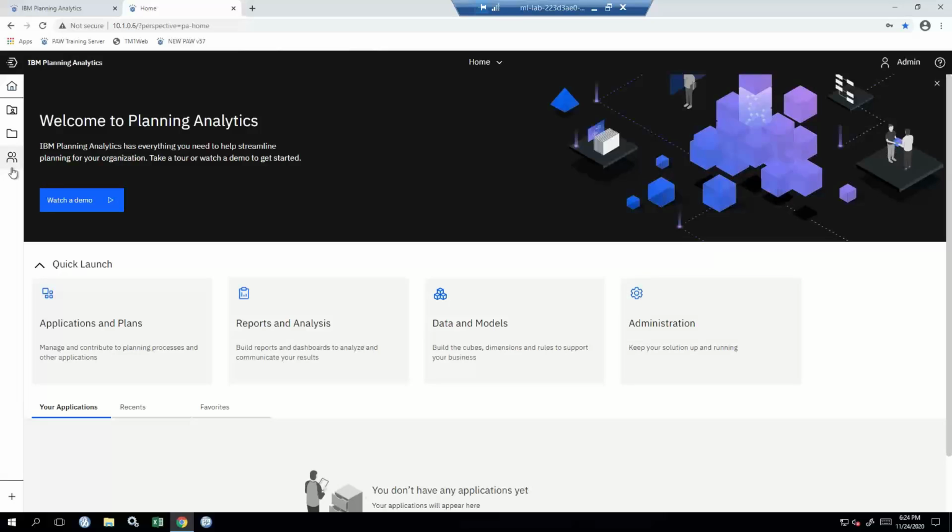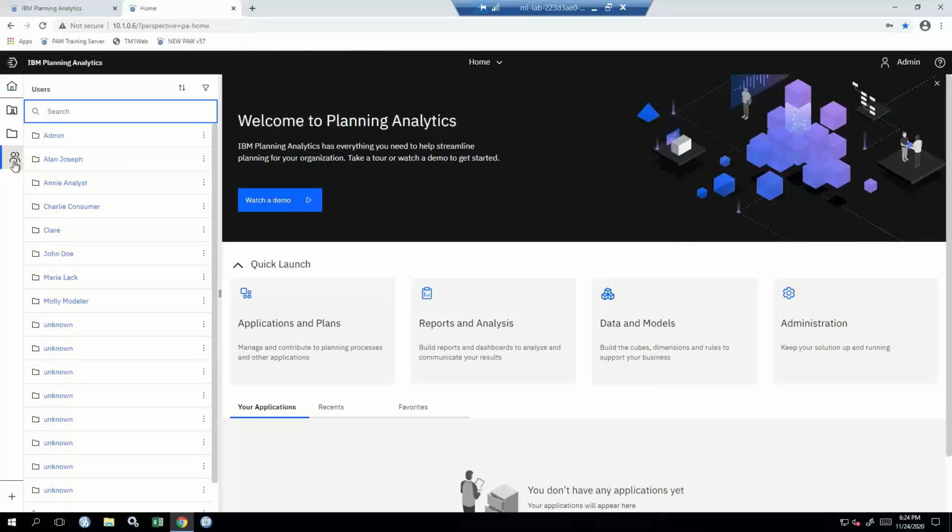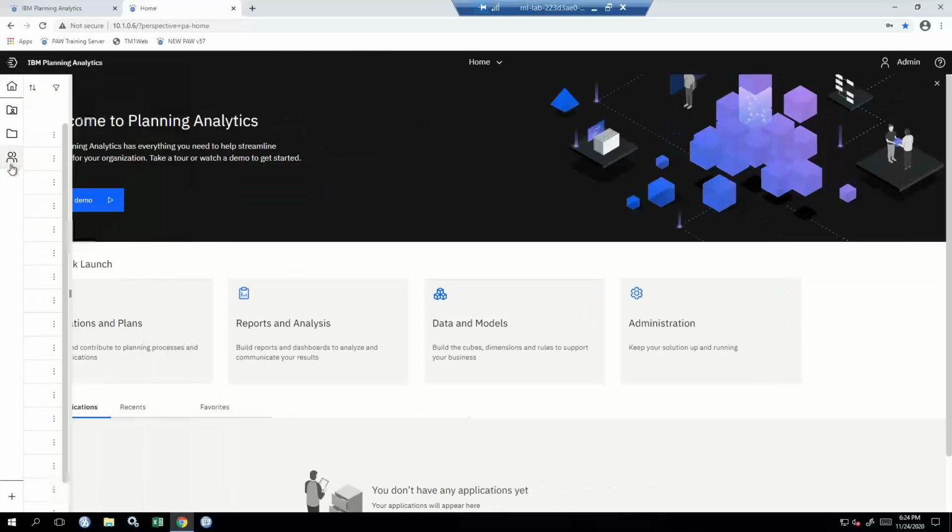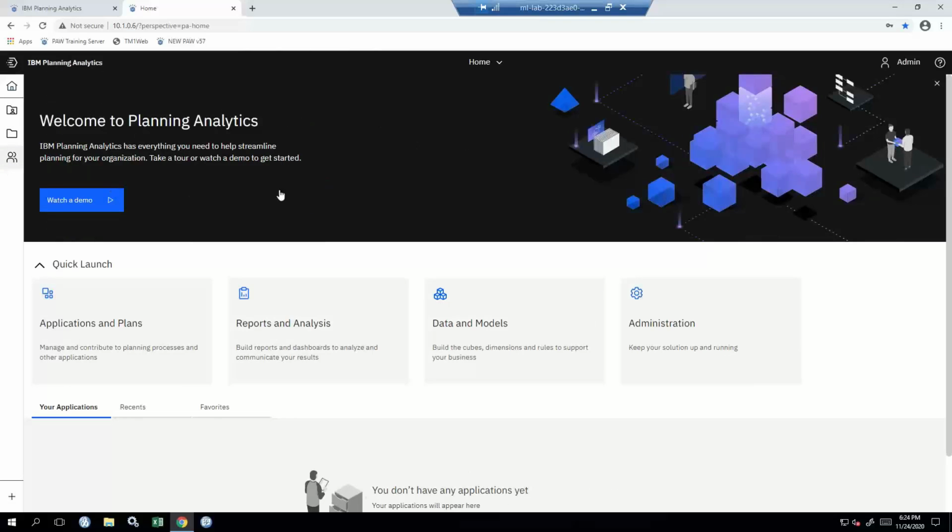And then we notice over on the left sidebar, they included this new icon here that controls my users' contents. So if I click this, I can see all of my users and access their folders this way. So I love this pop-up menu. I think it's very handy. No matter where you're at in the user interface, that left menu bar is always there.